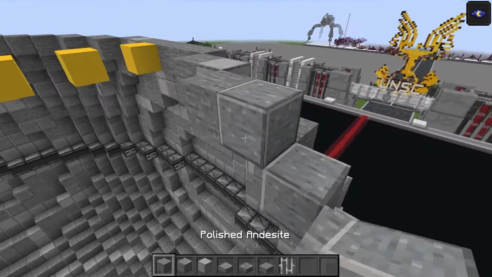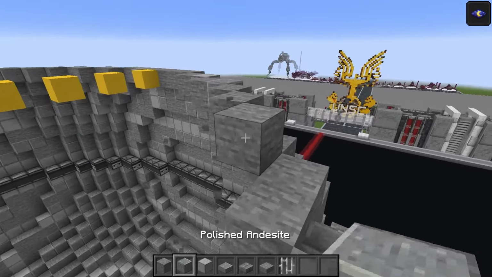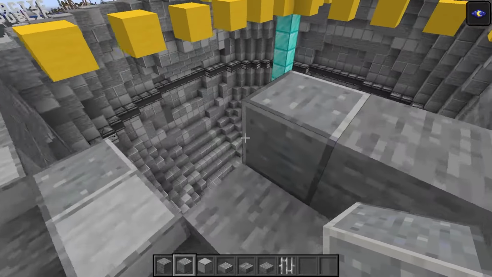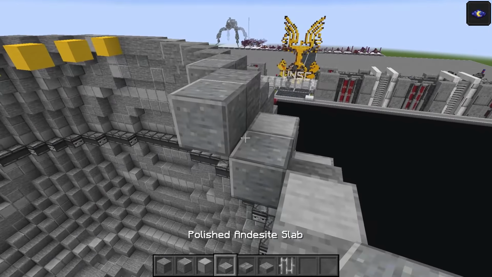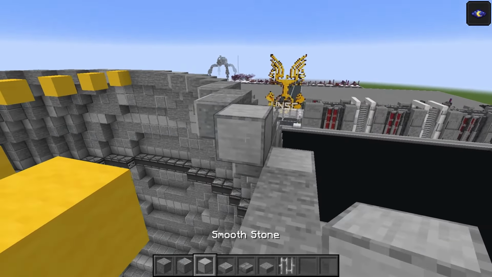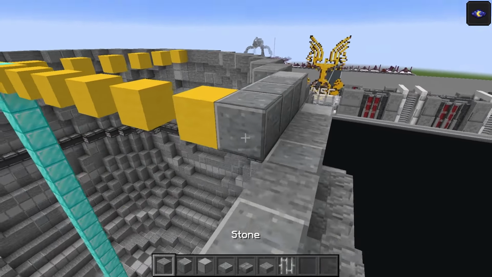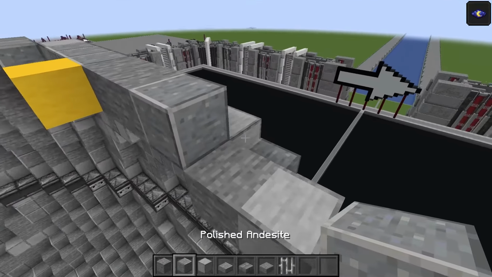Stone, polished again, diagonal, one, two singulars, again, and a polished andesite. Polished slab next to it. Stone polished. Normal stone slab next to it. Smooth stone here. Three polished, should take you to the center block. Two stone and a polished.